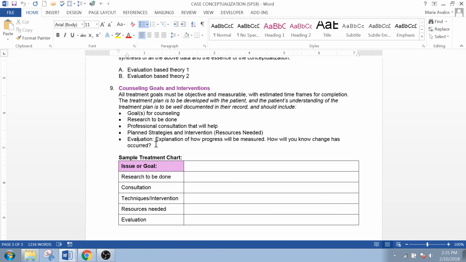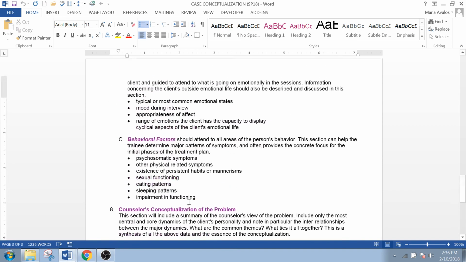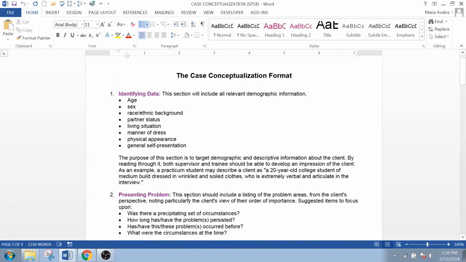Of course, if they're unrealistic goals, like somebody comes in and they want to be a millionaire the next week, okay, so maybe we don't have those skills, or you and I would not be doing this work on our own. But it's that sort of idea. Think about what's realistic. Help the client see what those are, and remember that their goals are the most important. We can get them to buy in when they know that we're giving them the support that they want. So there it is. Go through it a couple of times, and of course, consult with your classmates.